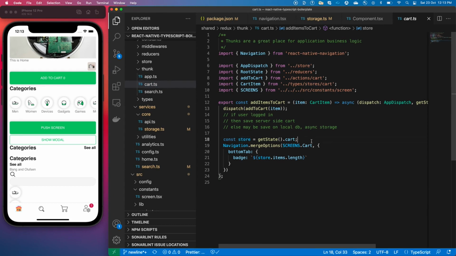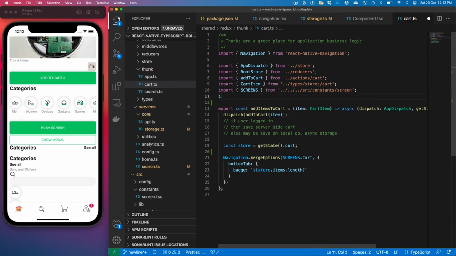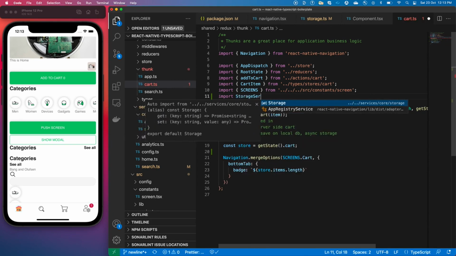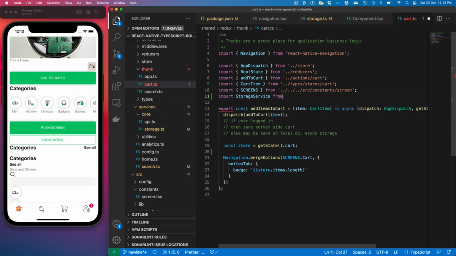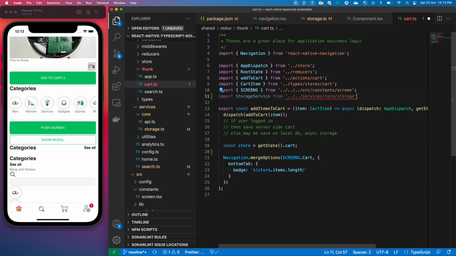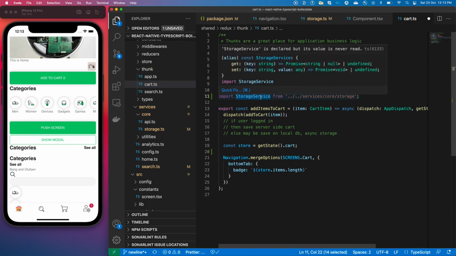So we'll say import storage service from services slash storage, and we call it just storage also.